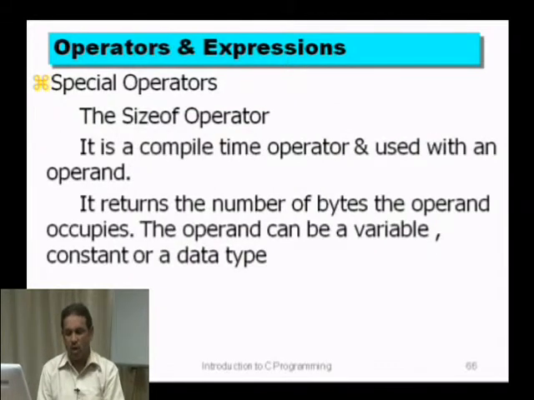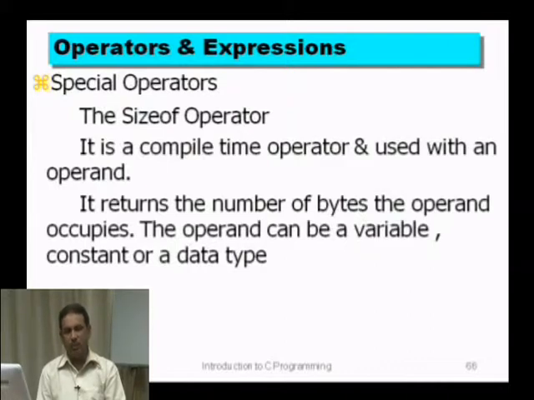Next, the operator we have is the sizeof operator. The sizeof operator is a compile time operator and is used with an operand. What do you mean by compile time? While executing, suppose you declare the variable as integer i. I want to check what memory is allocated to variable i, or maybe to the data type. It can be a variable, it can be a data type, it can be any operand.